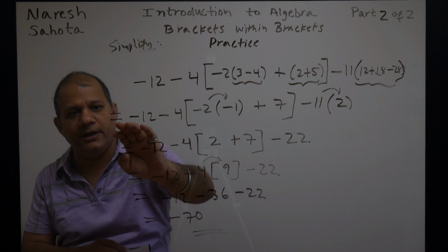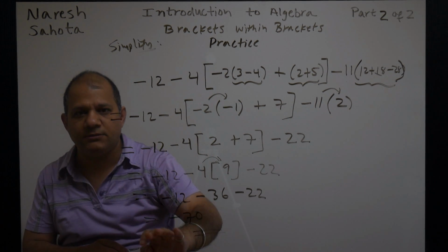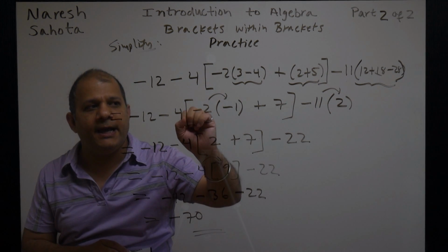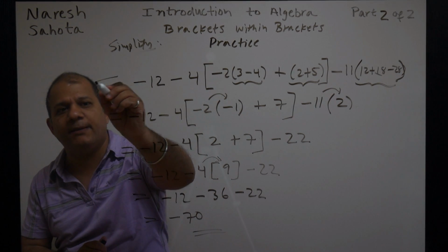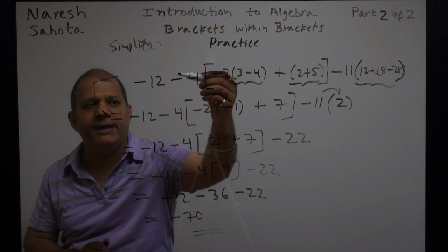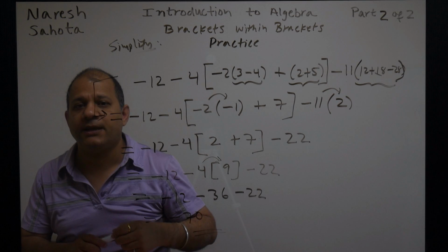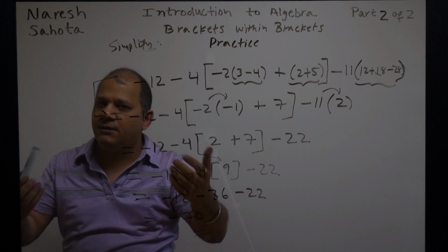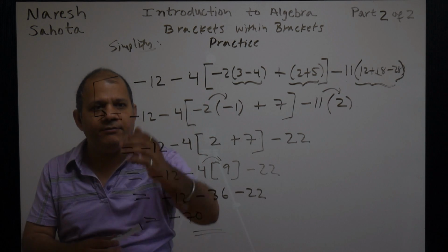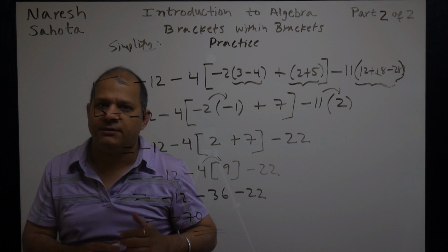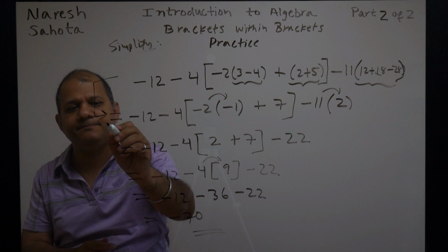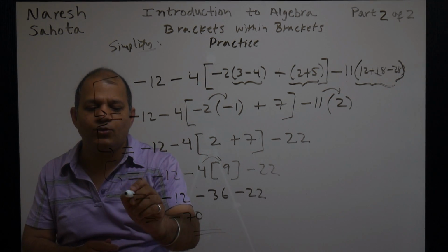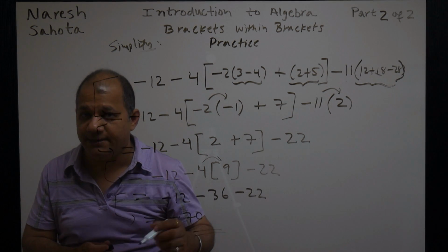When you start simplifying, you need your equal sign all the way till the end of the question. And when you go from one step to the next step, make sure you do your mathematical operations correctly. You add, subtract, multiply, positive numbers, negative. Make sure you do them correctly, right? If you do them correctly, then you will get the right answer at the first attempt.